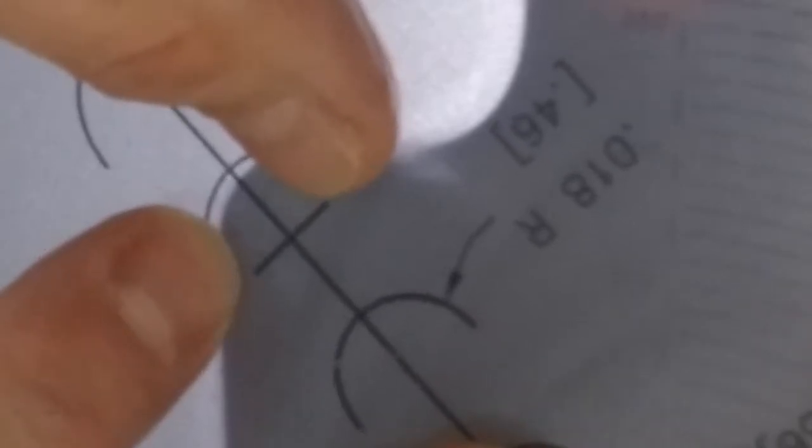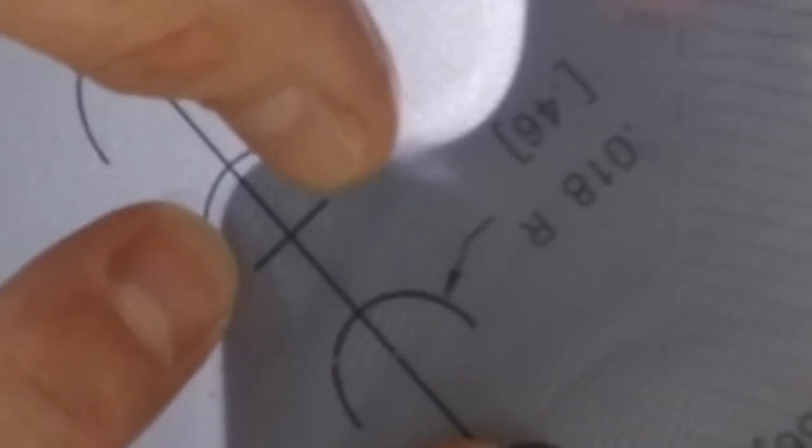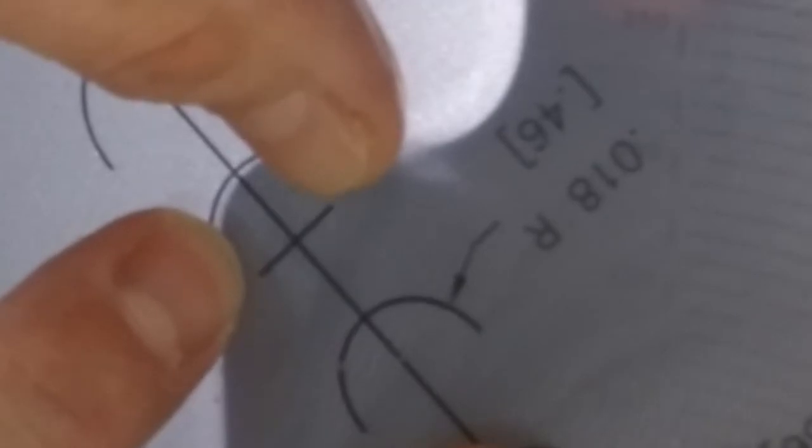Block out your straights. You're only looking there. And once again, look at the amount of light that's in between the shadow and the overlay. That to me looks very, very good.